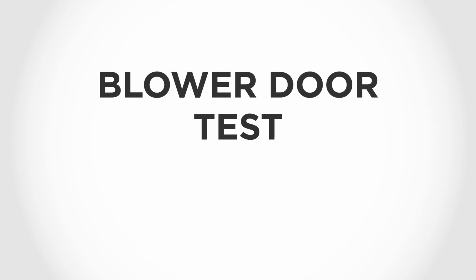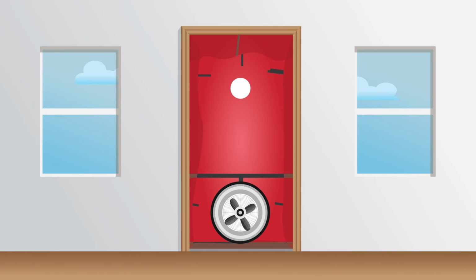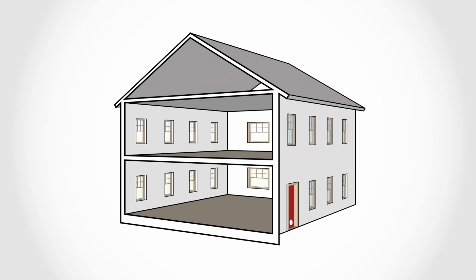Once construction is completed, the law requires that a blower door test is used to demonstrate airtightness of 3 air changes per hour or less. A blower door is a high-power fan that is set in a doorway to create a pressure differential of 50 pascals between the inside and the outside of the house. This pressure difference pulls air in through any openings, including cracks between materials and gaps around penetrations.